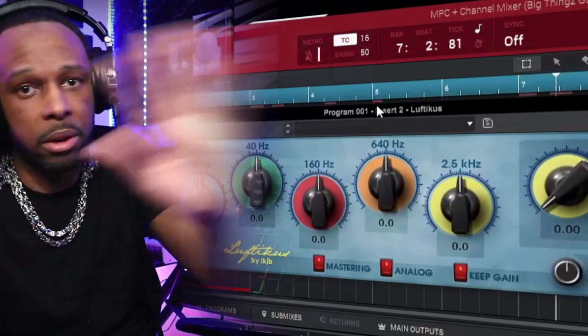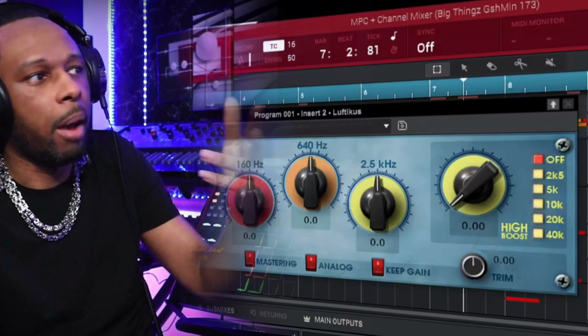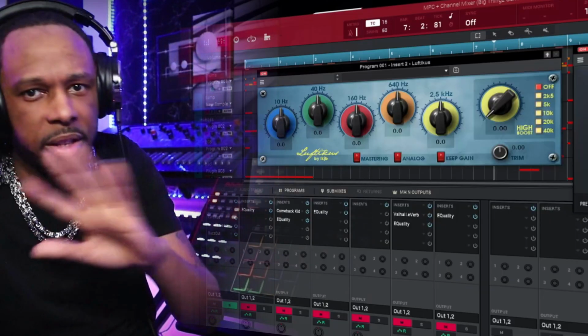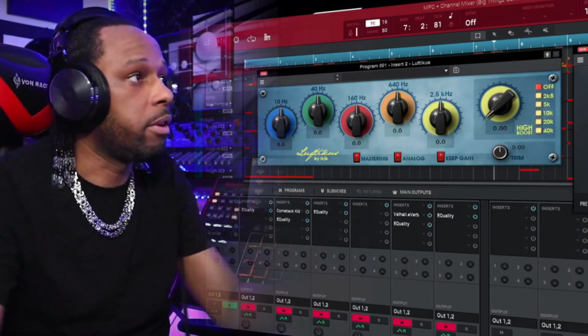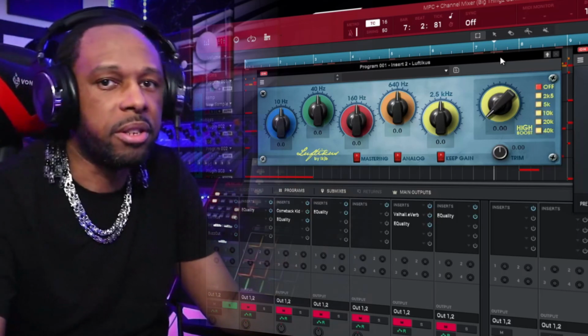I'll go ahead and leave a link to all of these plugins, by the way. That way you guys can go ahead and check them out. This is a free plugin. I believe the Buz Cut is free as well. The initial audio compressor is a paid plugin, or you can use another compressor that follows the same manner if you have it. The Akai software has a compressor that you guys can use. It'll serve pretty much the same purpose.